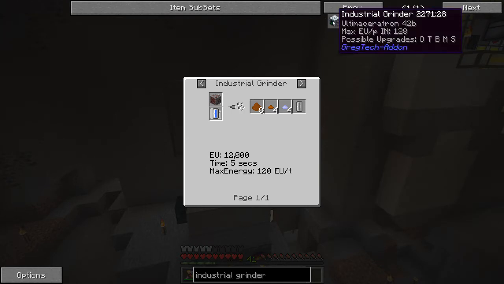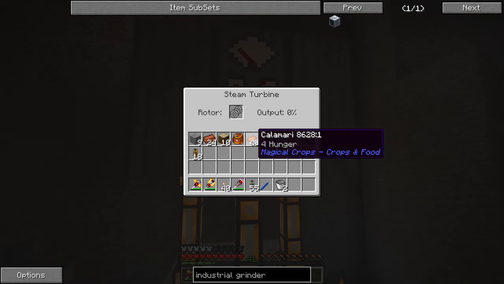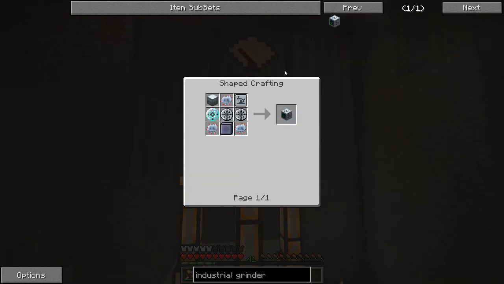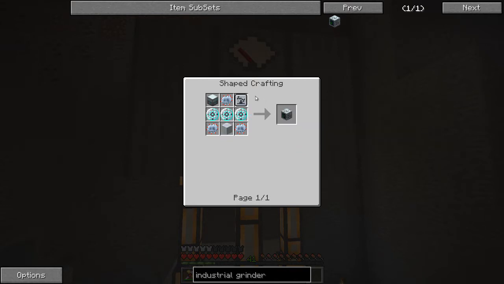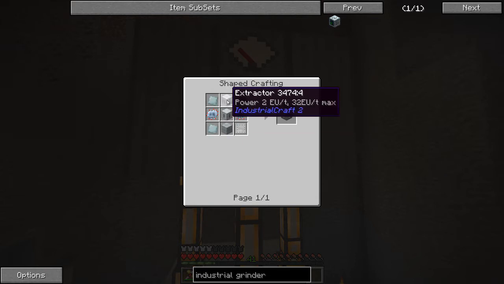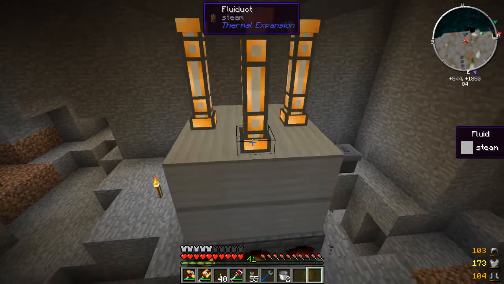Oh, and that's a multi-block, isn't it? Max EU in. This only puts out 100, I think. But for this, we need a whole bunch of things. Stainless steel machine hull, that shouldn't be too hard to make. Diamond grinder, which requires more steel. Or is this even a multi-block? Might not be. Might just be a regular block. We also need a pump. And an industrial electrolyzer, which requires various things. Basic machine casing. I might put all these things into the AE crafter. Might just make it that much easier.